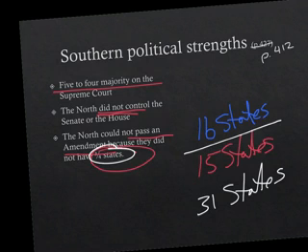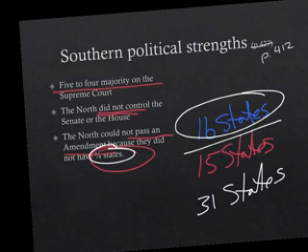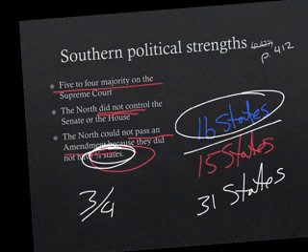Now, if you look at the Louisiana Purchase, if you look at California and New Mexico and Arizona and the potential addition of states to the Union, this was going to increase. But it was going to take a long time for the required 3/4 to be achieved. And so slavery was not going anywhere.